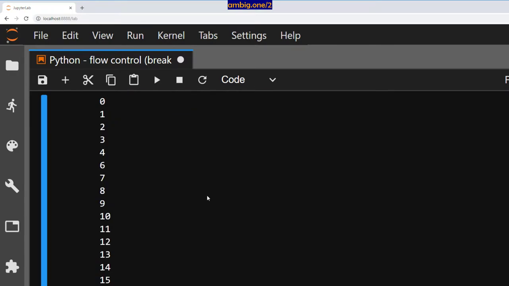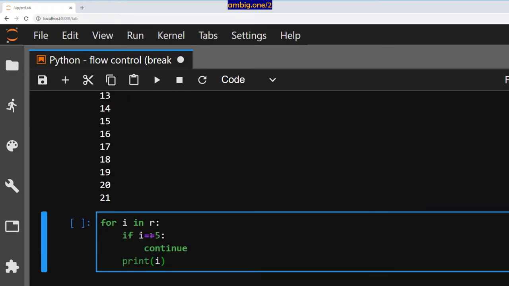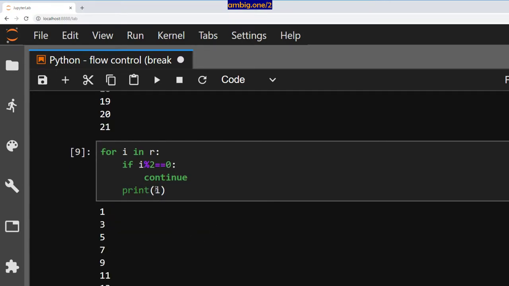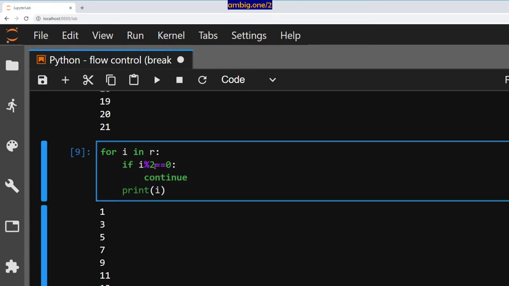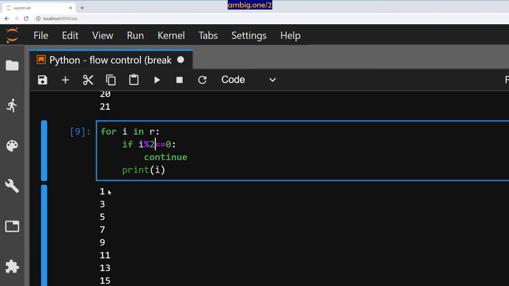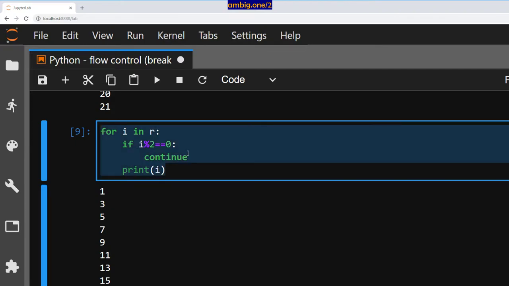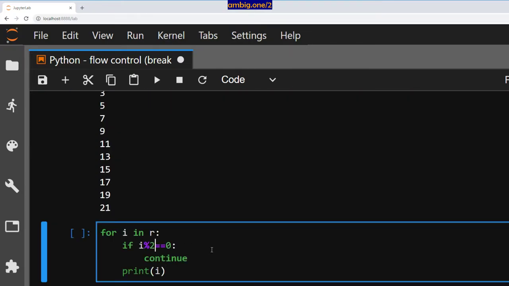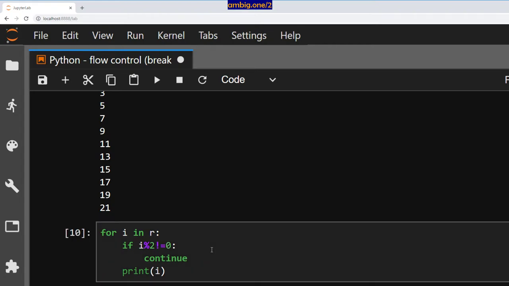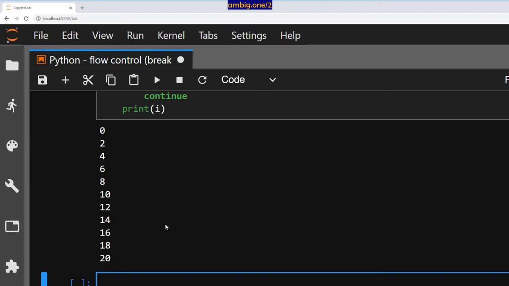What we can do here is we can take the same thing. Let's do one more thing here. Percentage 2 equals 0. So what it will do is it will skip all the elements where that particular element is divisible by 2. That means all even numbers are skipped, including 0. Only odd numbers are printed out. This is one way of printing out even odd numbers. You can take the same thing, if you want to print out just the even, right? Do this. And it will print only the even numbers.